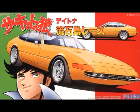But the coupe has been out of production for a couple of years. You can't find them. They're getting pricey on eBay because everybody loses their mind over these Enthusiast Series kits, because they don't seem to realize they're released in other series like this. This kit is like 2,240 yen, I want to say, which is like $19. If you try to price a coupe on eBay, they're running like $40, $50. This is the same exact kit as the one that comes in the red box with the little window on top. The only difference is there's a set of decals specific to the Circuit Wolf that have weird license plates.